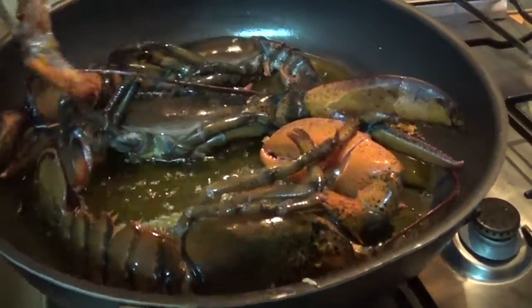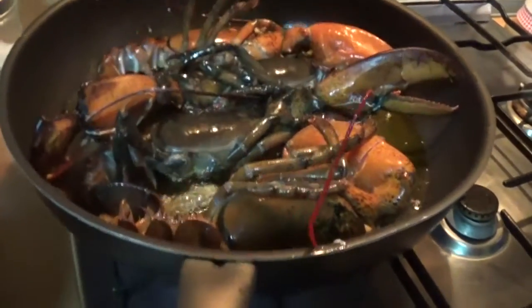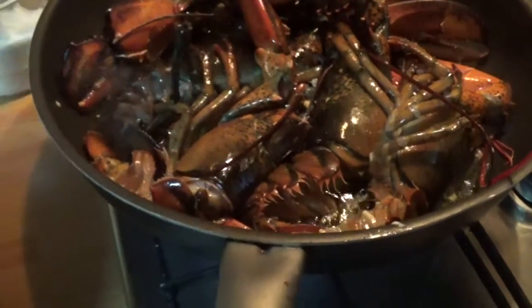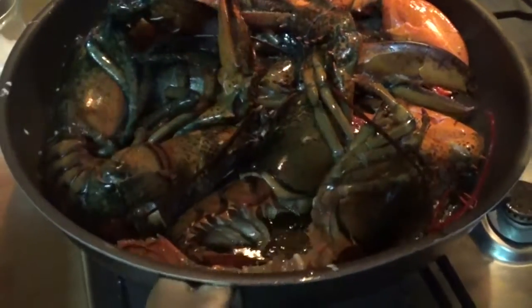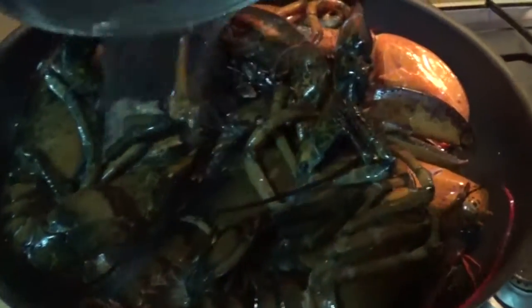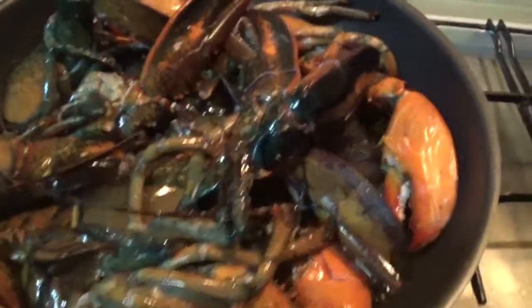Here we go! It's going to be great, very nice. Don't worry — you're scared, man? If you're scared, you think the lobsters are alive. No, don't worry, they're not alive. Here we go. They don't all go in at once — the pan is too little — but we will see how we can manage. We will make it. Fire up, and let's go.